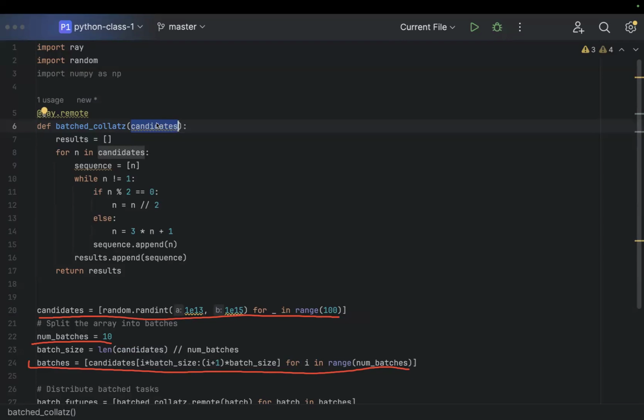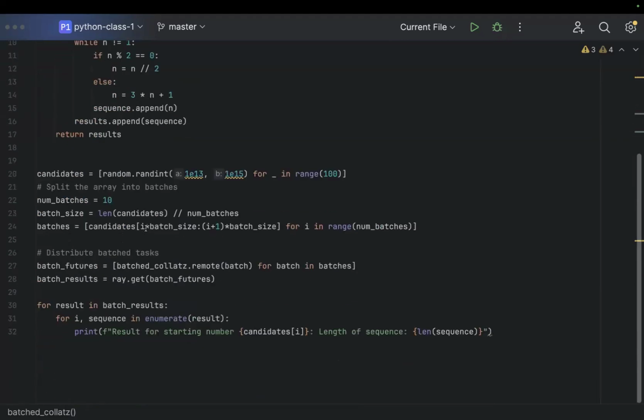So, of course, when you collect your futures, you have to be careful, because this future, when you get it, is a list of results. So you have to loop two times, right?